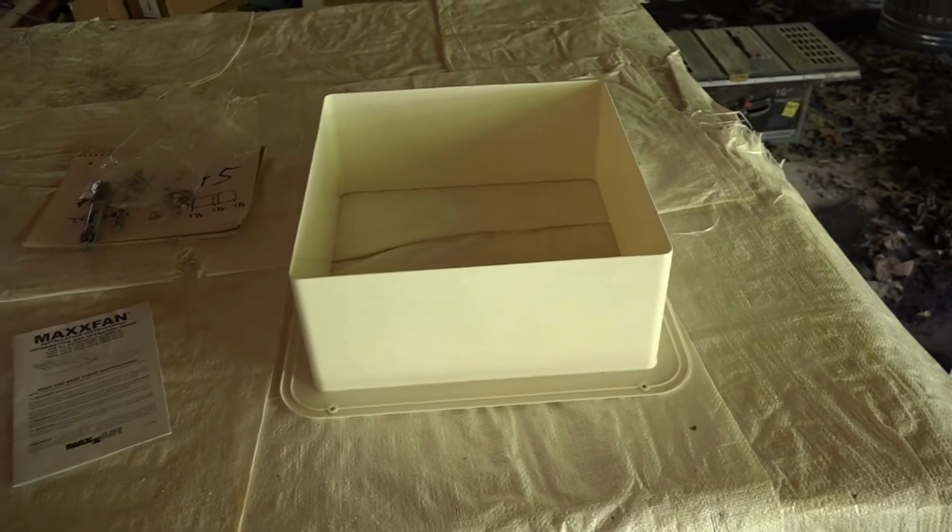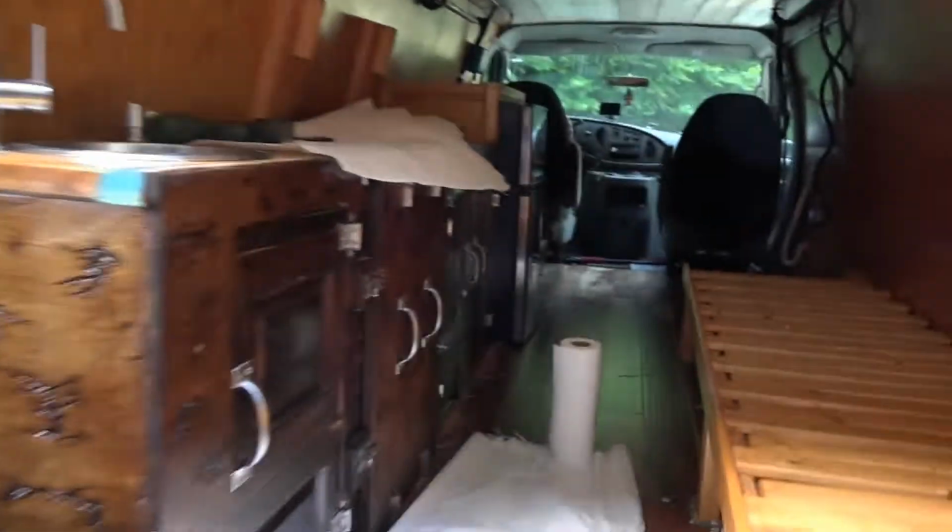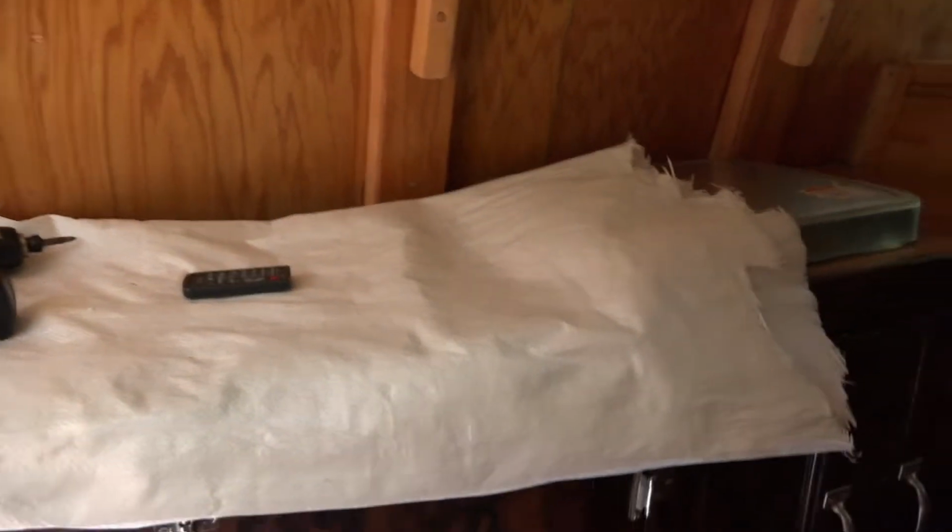Alrighty guys, now that we got the ceiling all done, we're going to install the last piece of the fan. Now this is just to kind of make it look all pretty. So what we got to do is measure the corners. So let me show you what I'm talking about. I explained this at the end of the fan install video, but I want to show you guys just how to do this. So give me a second here, just going to get my measuring tape to actually work.